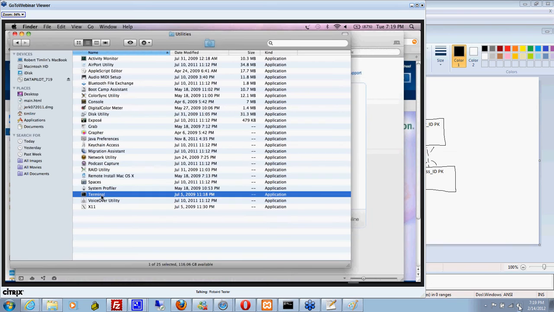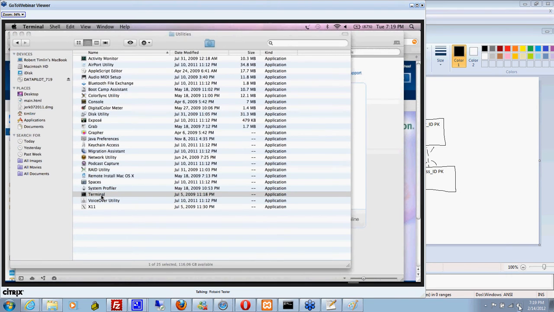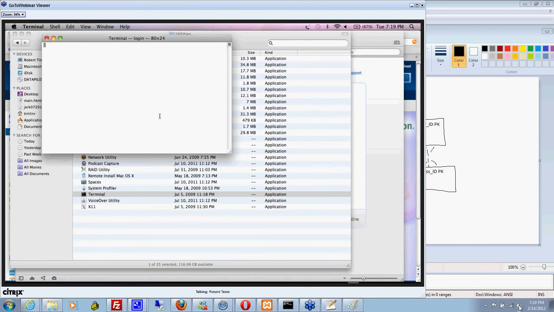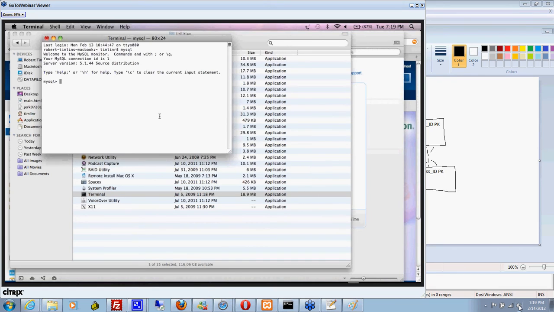You can do the same thing with XAMPP, by the way. Double click it, and then once you get the command prompt, all you should have to type is MySQL, and it should work. Does that help, Josie? Do you hear me? Okay.